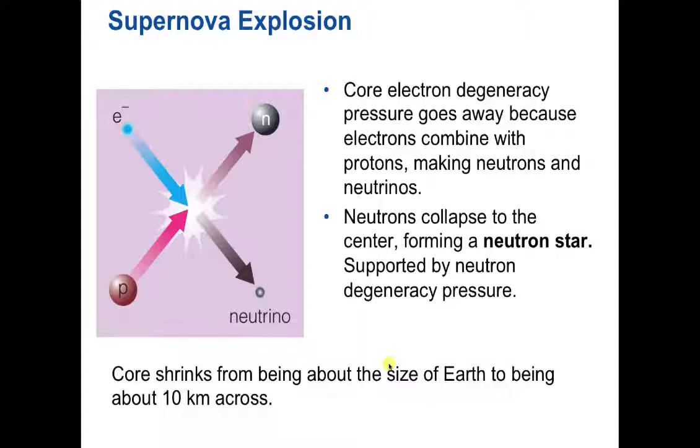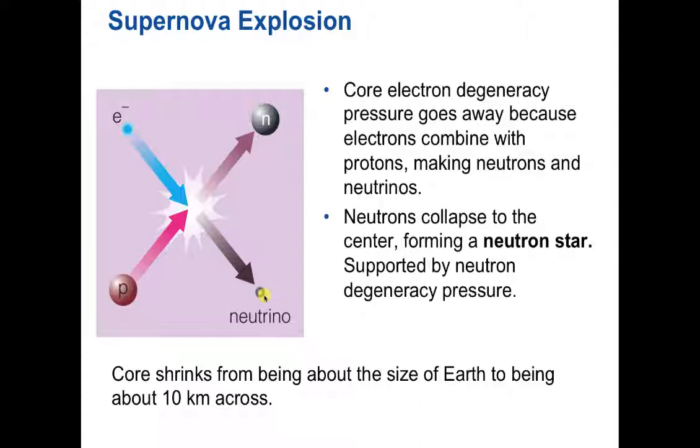During that collapse of the iron core, a bunch of protons combine with electrons, creating neutrons, and neutrinos are released. What we're left with is this ball of neutrons that we ultimately call a neutron star. And this explosion, this shock wave sent back outward, the supernova explosion, tears apart the rest of the star. All you have left is this ball in the center of pure neutron material. It's called a neutron star.